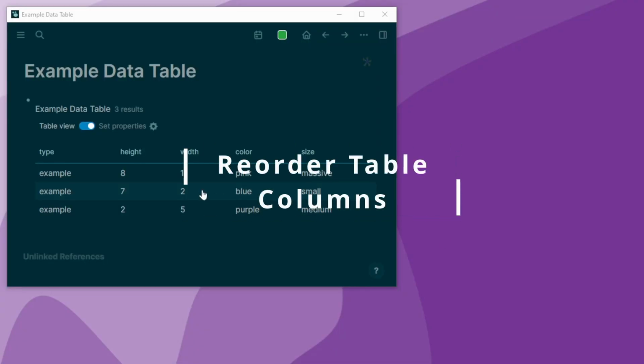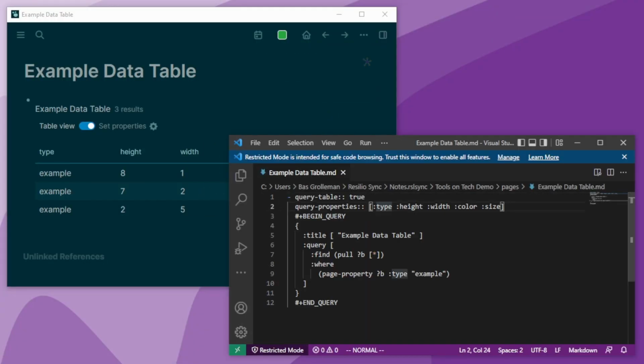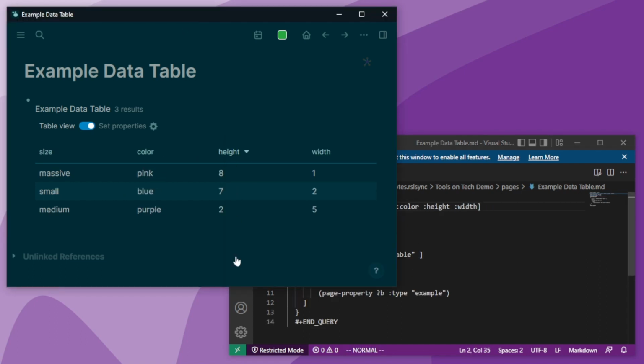And the last power tip, if you got a table view but you don't like the order of the columns, then you can change them by opening the page in an external editor. I hope this becomes drag and drop at some point, but luckily I don't need to do it very often. Also, don't forget you can sort a table by just clicking on their headings.